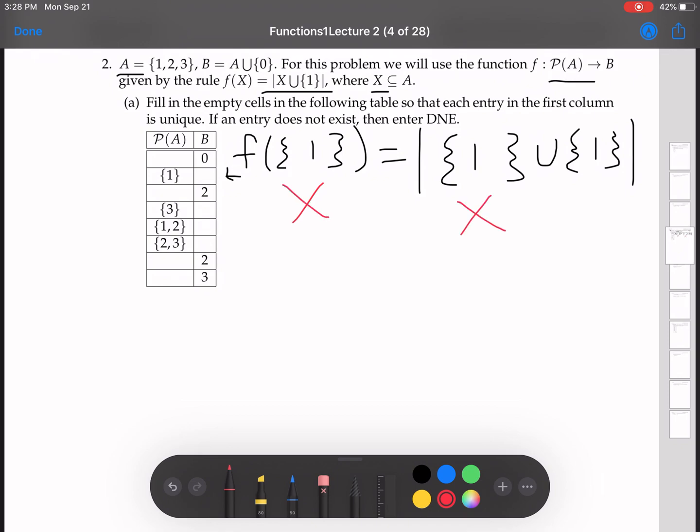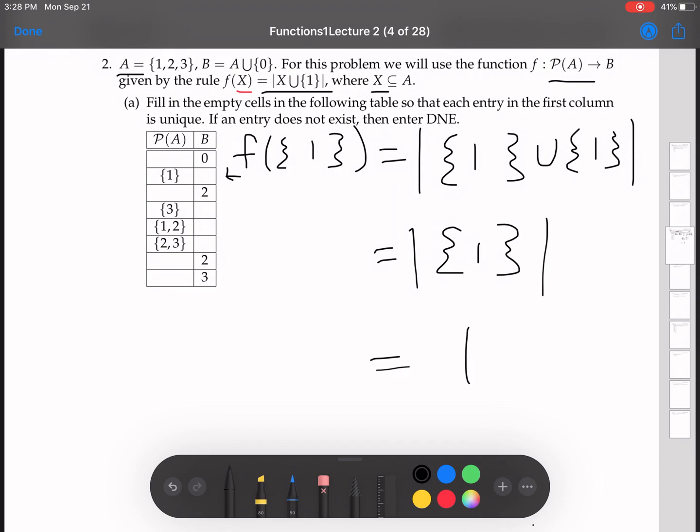This is this little x right there. Okay, now the union of the set containing 1 and the set containing 1 is just the set containing 1. Cardinality of that set is 1. So you get a 1 there.